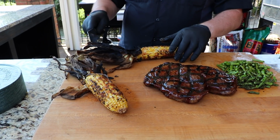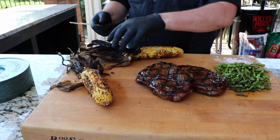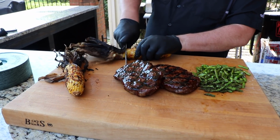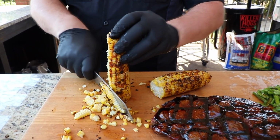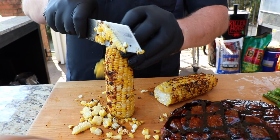I love leaving these on when we grill because they look beautiful and it gives us a handle to work with. But for what we're doing, we're just gonna take these off. And then, just old style, right? What we used to do, down south. Fried corn, Bubba. That's right.